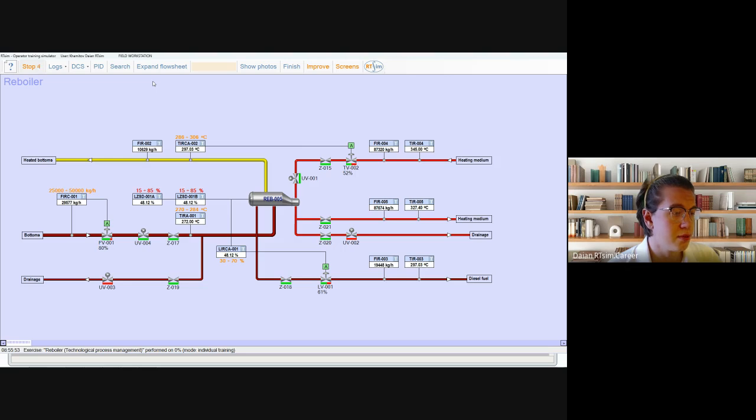There isn't a column here because we are working only with the reboiler, but you should understand that in the simulator there is a 50 or 60 meter column nearby.